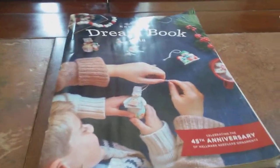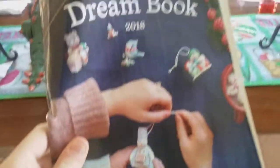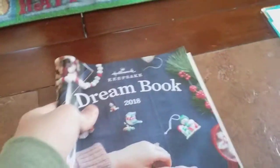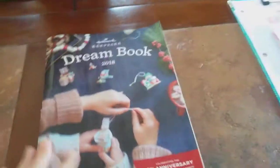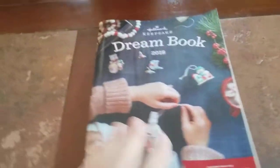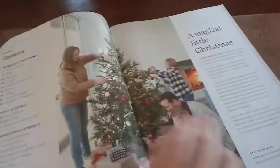Hello everyone, it's me Aaron here and today I'm going to be showing the Hallmark Keepsake Dream Book that got released in 2018. I know this just got released last weekend, but I was in Disney so I wasn't able to get it in time. I ended up getting it on Sunday, so that was pretty neat — it got a little bit jumbled up, but that's alright. This year it seems like the ornaments are starting to get very well organized and they seem very neat. So let's take a look at this book and see what we have.